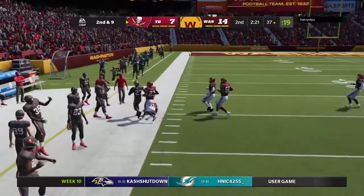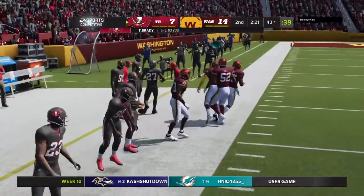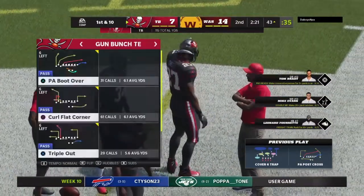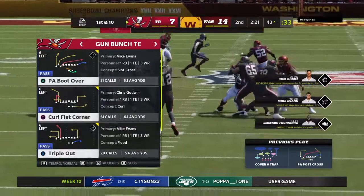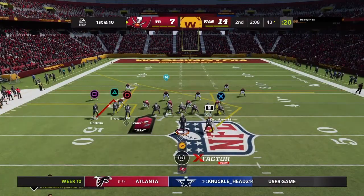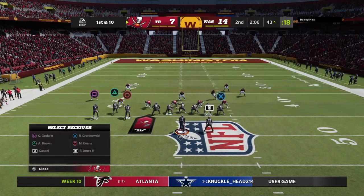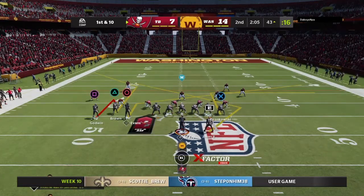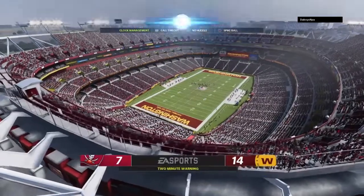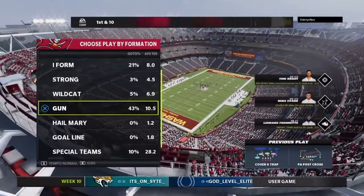Now left side on the swing pass. And he gets this to the other side of midfield across the 45 before going out. Another catch for him there on this drive, Brandon, and it looks like they're going to utilize him out of the backfield any way they can. And that time they pick up a first down. So now on defense, do you assign a man to him and try and cover him before he gets going? We've hit the 2-minute mark of the second quarter, 14-7.